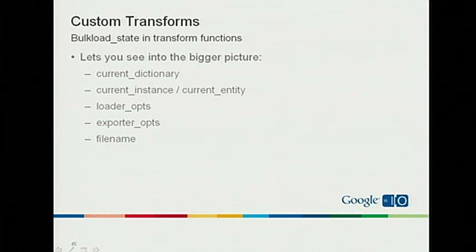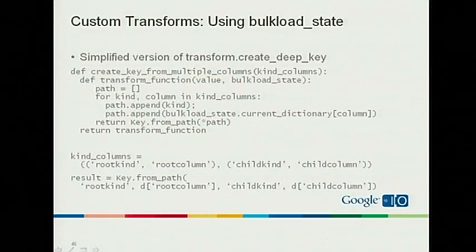Similarly, for the one which created deep key, it actually said, OK, here are the columns I care about for my keys. It was visit and activity. It looked at the dictionary, said, OK, I'm going to look for the visit property and the activity property in the dictionary, combine them together, and create a deep key. In fact, here's a simplified version of create deep key. So again, this is one of these things which is in the closure so that it can be reused in multiple different YAML files.